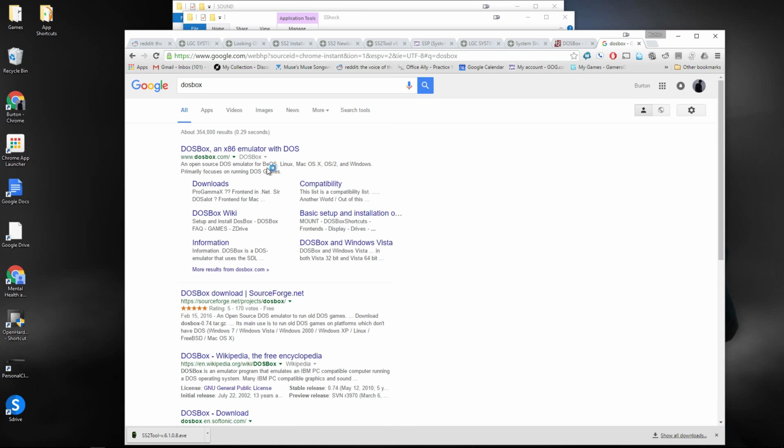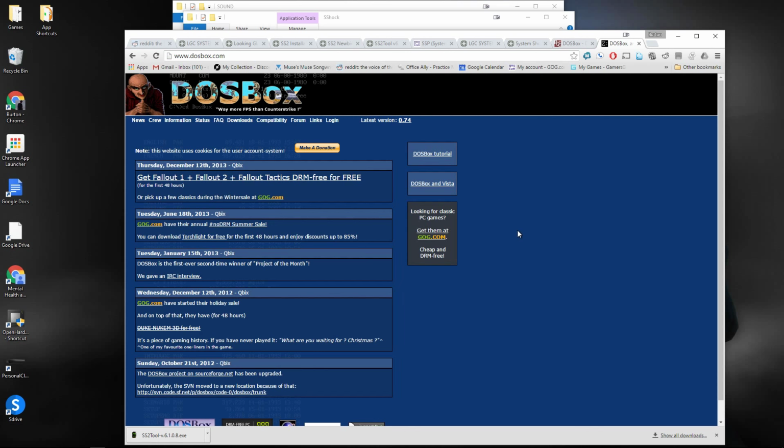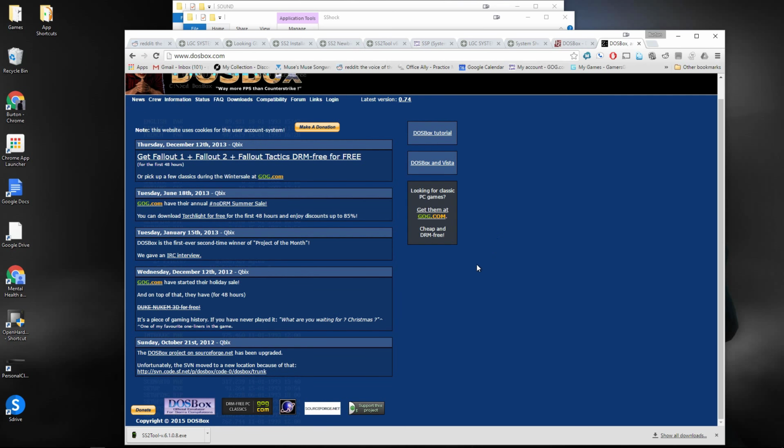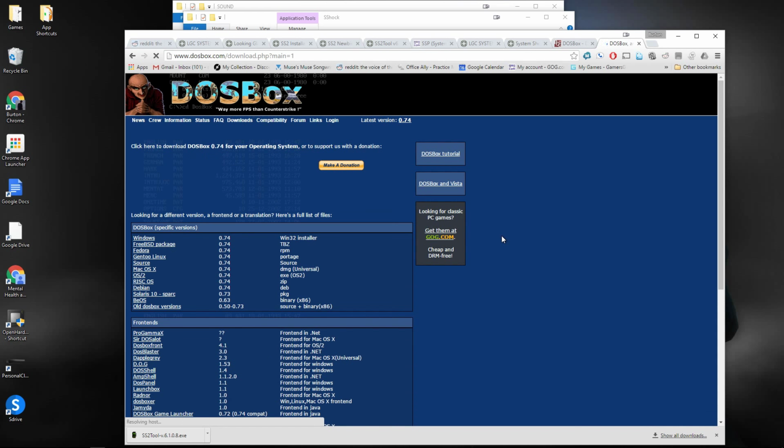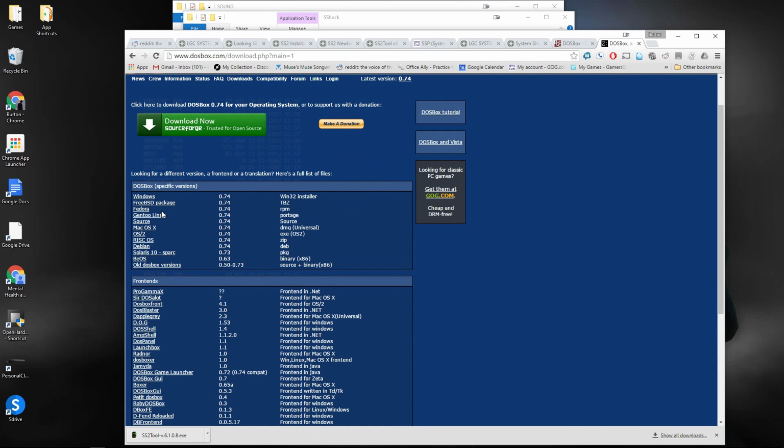DOSBox. It's been years since I used it, and way back, probably 10, 12 years ago when I used it, it was not very well supported. It had a lot of issues. I'll be curious to see how well it works these days.